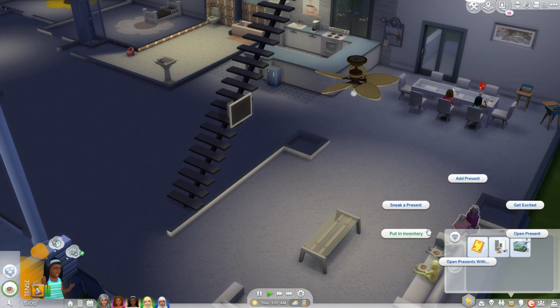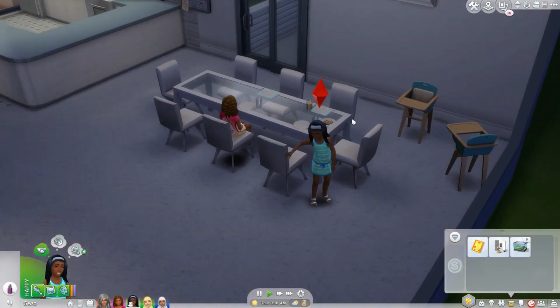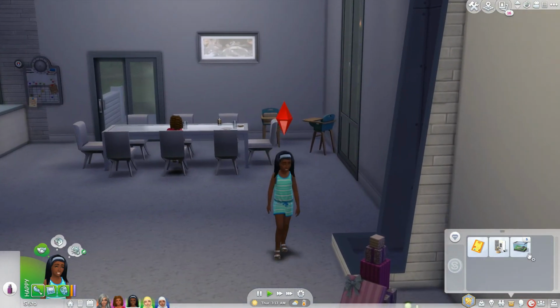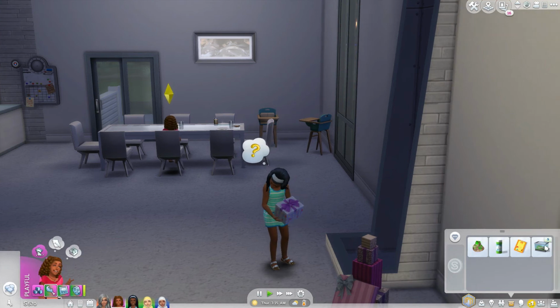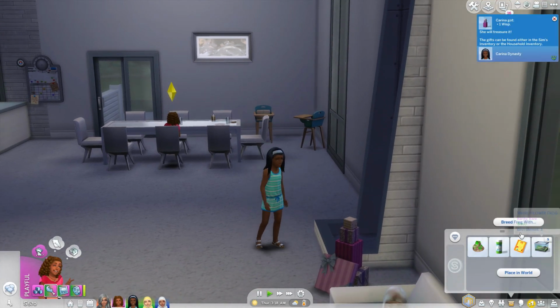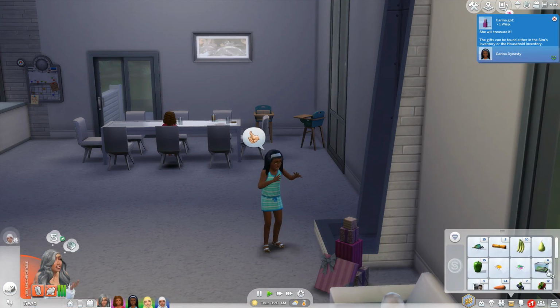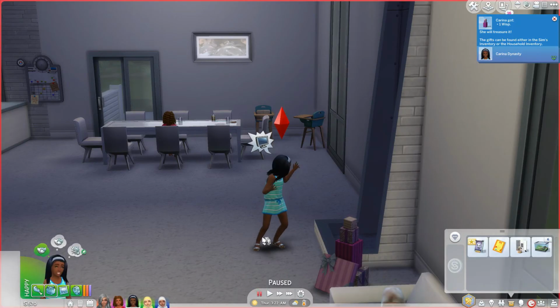Karina, come open your present. Come open one now. And then she got to open another one later. Okay, let's breed our frogs. What'd you get, baby? We'll definitely check to see what you got. She's excited, whatever it is.